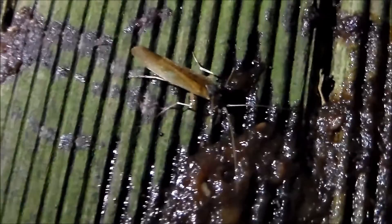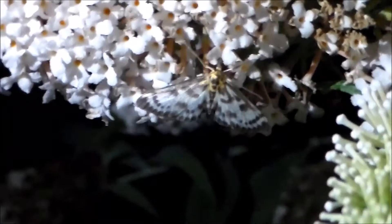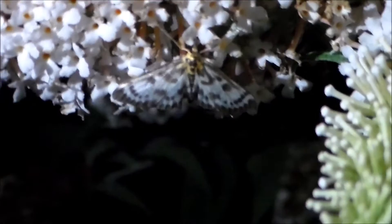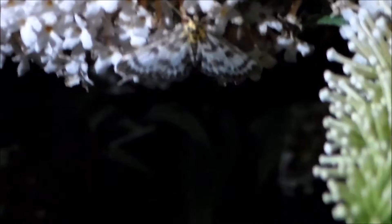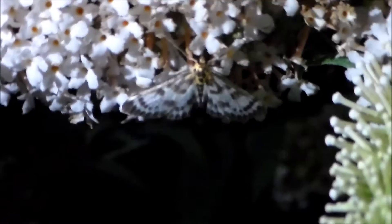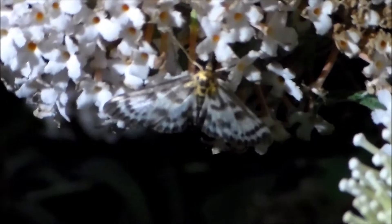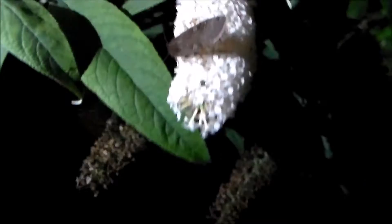This is not a moth nor a butterfly — I don't know the English name for this one actually, but it's an interesting find. Here we have a small Pyralidae — I don't know the English name — but it's a leaf roller which feeds on nettles. We call it a brandnetelblad roller in Dutch. It sucks that I don't know the English name for every species, but it's a pretty little thing, and these things are just everywhere.